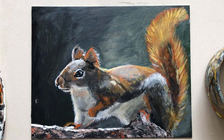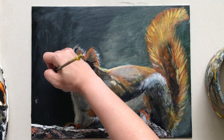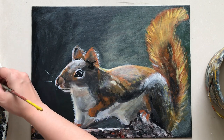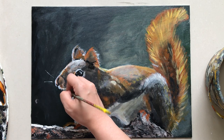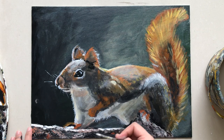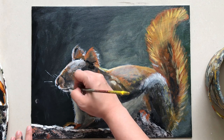Okay, now let's do some more detailing on the face and the body and the whole squirrel. So I'm gonna get my white. Like that, very minimal detailing on the whiskers. Those are whiskers, right?